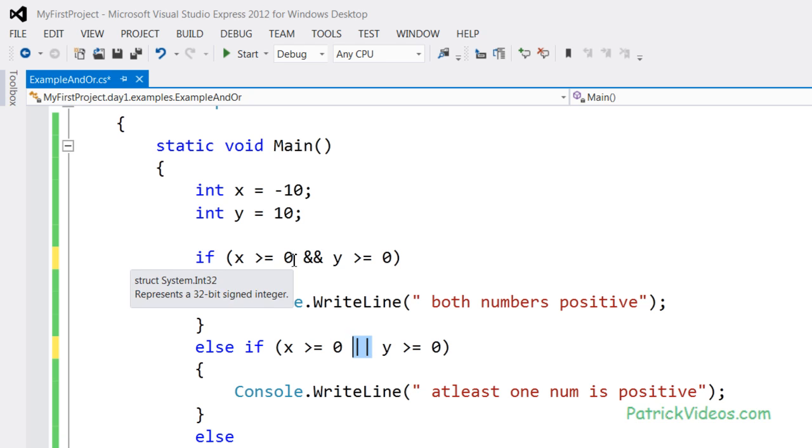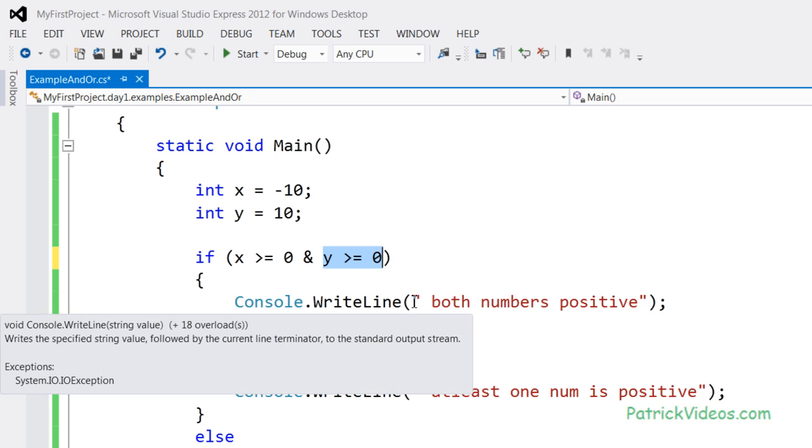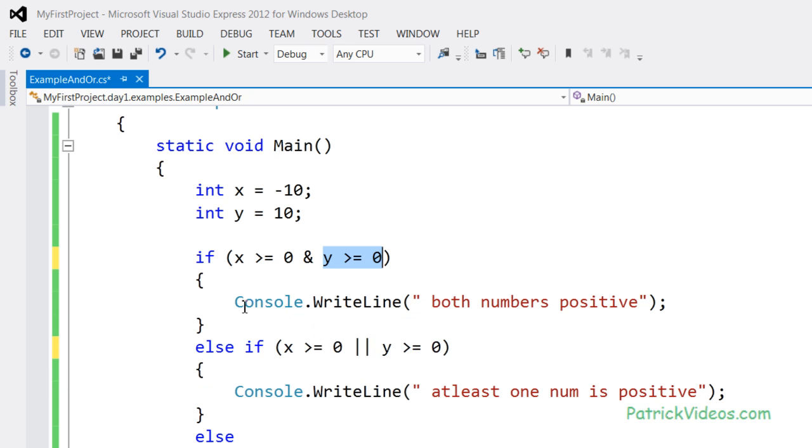Now the difference is this. When you have one ampersand sign, it will check if x is greater than 0, and even if x is not greater than 0, it will still look if y is greater than 0. Now this is not required, because if this condition fails, then it doesn't matter whether y is greater than or equal to 0, because for an AND condition both must be true.